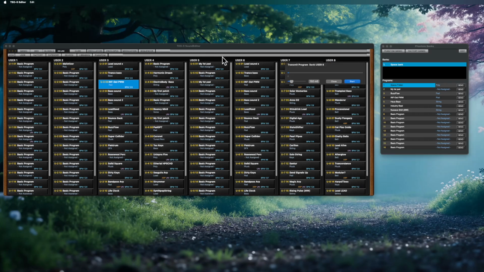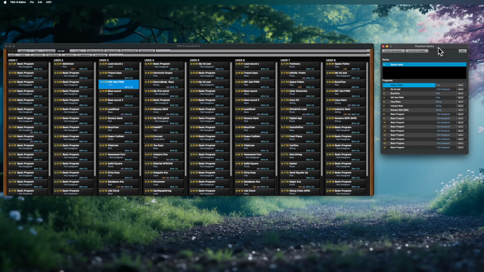If I press this one and I select start, what happens now is that it's writing this Phantom Bank right into the user 8 here. And it looks like it did a correct job there. So what this basically gives us is the possibility to have banks that are not inside of the synthesizer. We can rearrange patches, we can make the absolute perfect mix of patches we like, and then we can save them to the hard disk drive, or we can send them to the synthesizer.